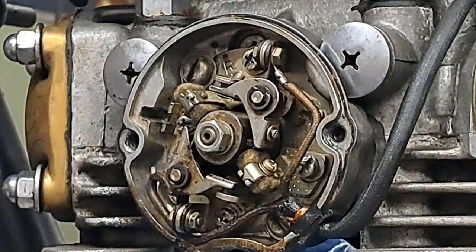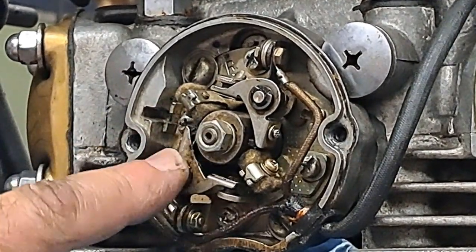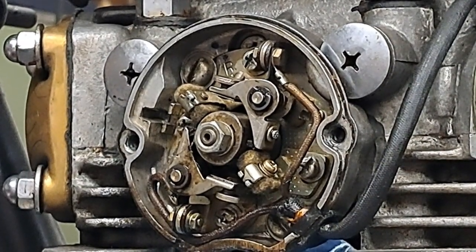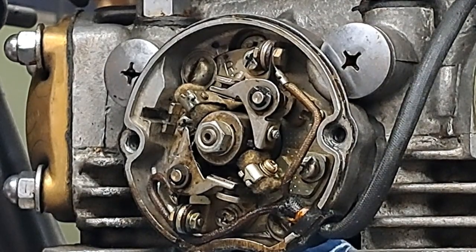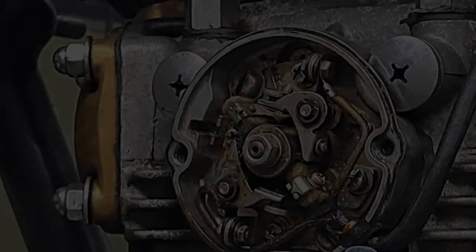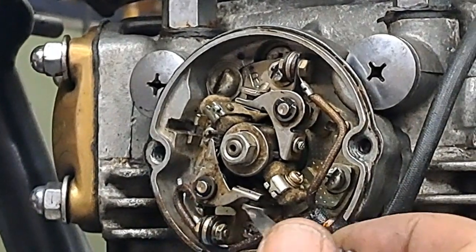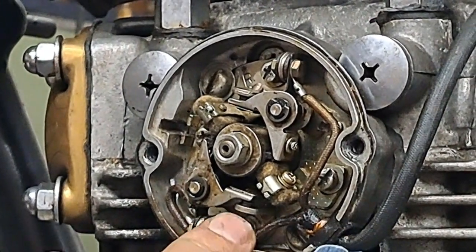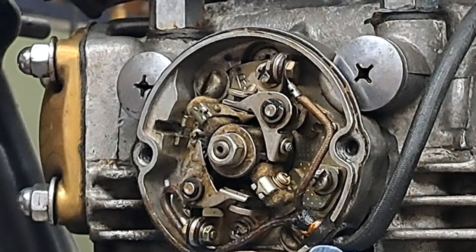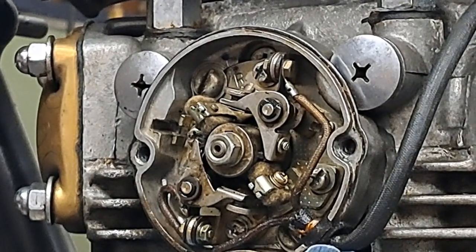Now I'm going to rotate the engine 180 degrees up here and do this other set of points. I won't put you through watching all that, so I'm just going to stop this for now, and we'll proceed when it comes to setting the gaps. Okay, now I have set the, what am I saying? I've cleaned the points on the bottom. They're nice and clean. Had a look at them with the flashlight too, after I drug the sandpaper and the cardboard through there. So they're all set to go.